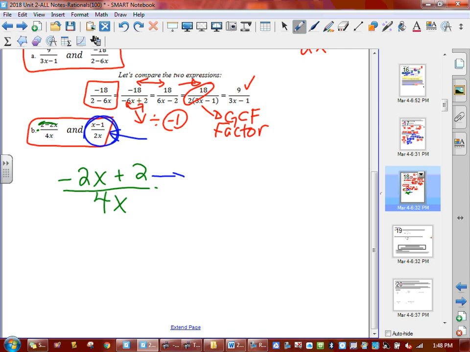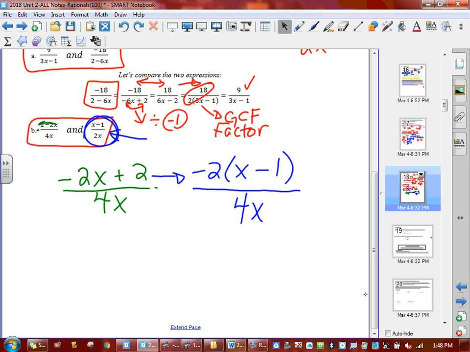All over 4x. Now, let's take a look. This is the section where we can do math frac. Whenever you've got something outside brackets, you can math frac it with the bottom if there's something outside brackets or no brackets. So we've got no brackets on the bottom. That means my -2 and my 4 can math frac. We're going to divide them both by 2.